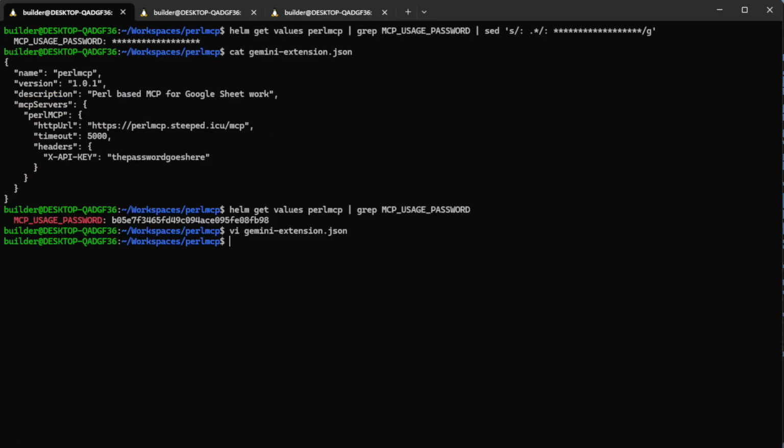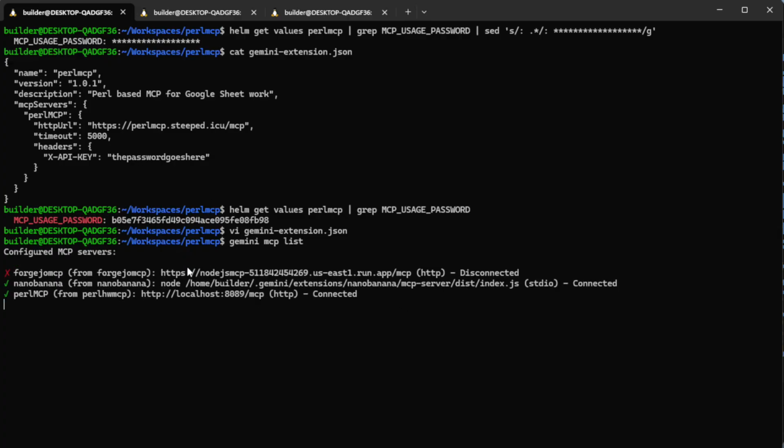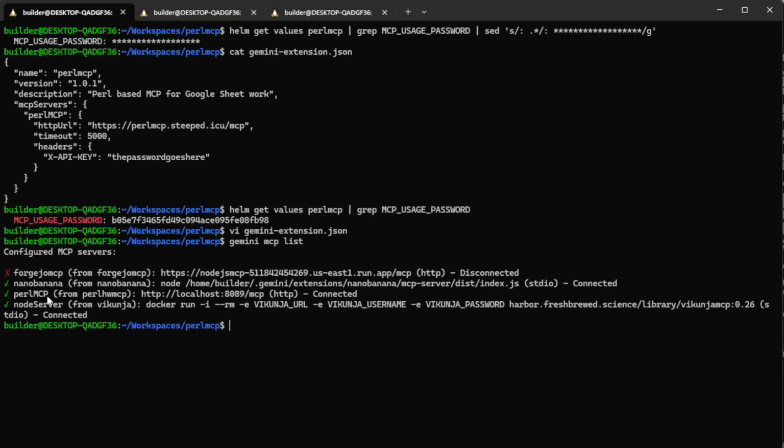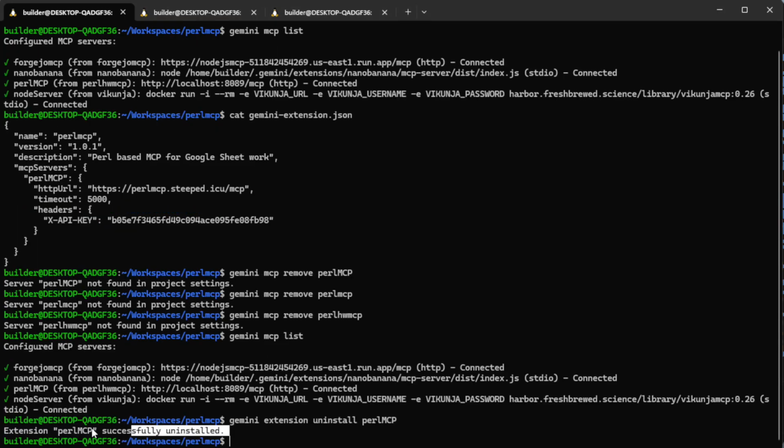And now what I want to do is make sure I add a link to this, to the Gemini. Part of this is to avoid getting confused. We're going to do Gemini MCP list. This gives the list without actually starting up Gemini. What I want to do is remove the one that's currently linked to our first draft. That was my problem. You have to say it with extension, not MCP. Now let's do a list.